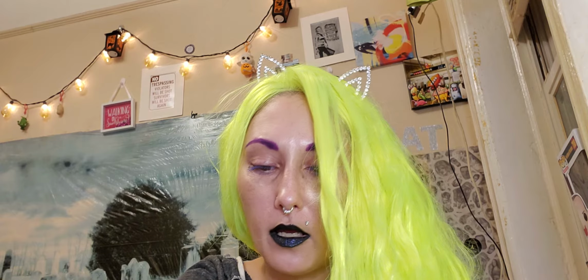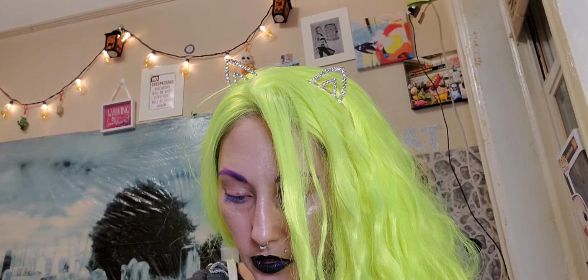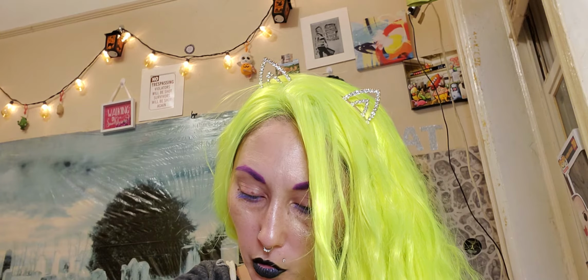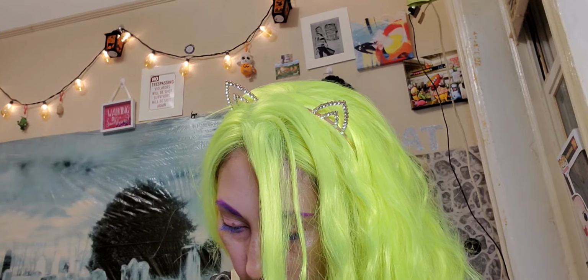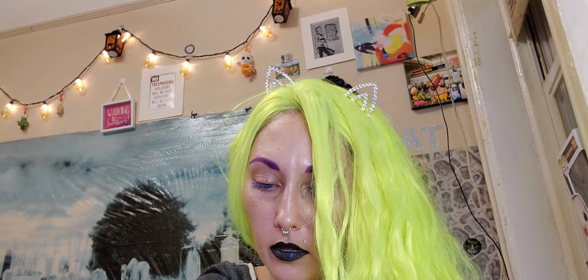So that's Amethyst, a violet color. Then we have Mysterious, which looks like a slate gray color, gunmetal gray. So it's a very cool toned gray. That's it right there. Then the last color we have is Pacific, which is this kind of turquoisey color. Ooh, that's really pretty. So that is all of the shimmers.